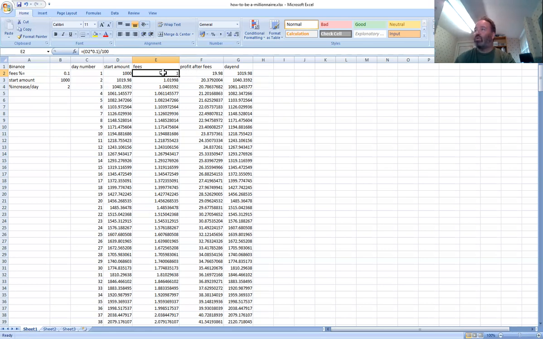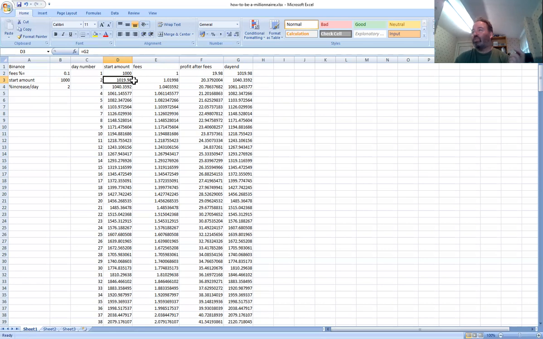So if we're going to make 2% on that, okay, it's actually going to be 2% on 999. Okay, so after day one, we make 2% profit. We're going to make $19.98 profit. Okay, and so at the day end, we're hopefully going to have $1,019.98. And then we're going to take that end day, and take it to day two. So that's going to be our start fund.